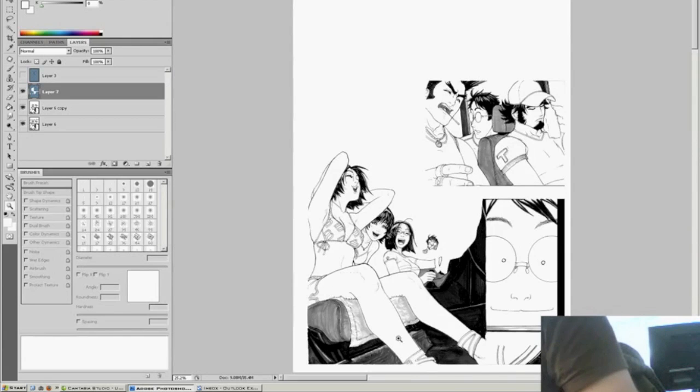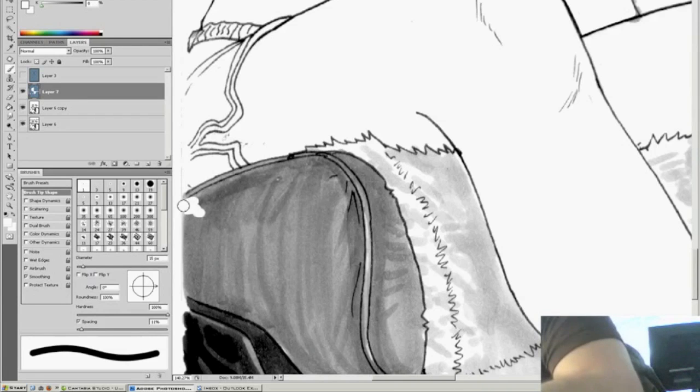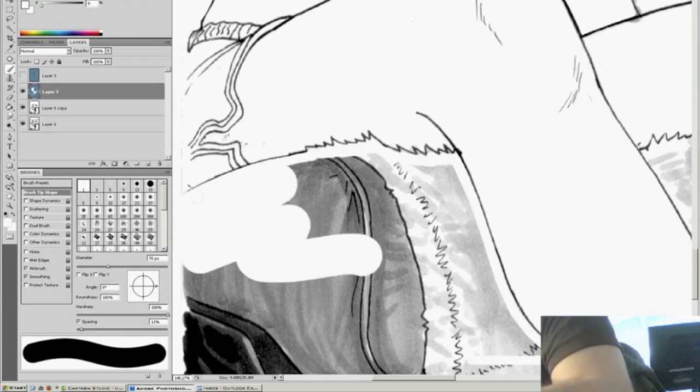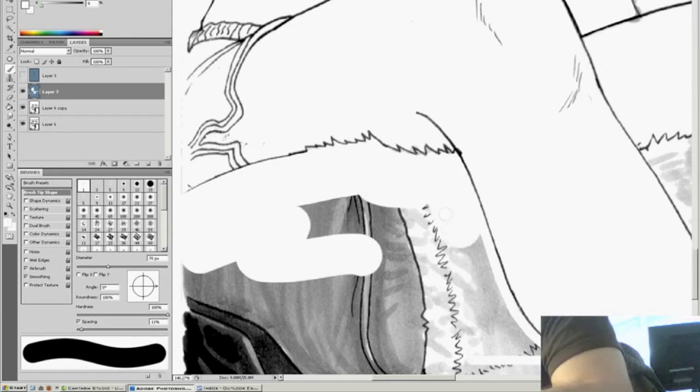Save it. Now, when I'm separating this, I am sort of leaving some bit of the lines as well. In other words, for example, this towel or this rag that's under her leg, yes, that's going to be part of the background, but if you've ever worked in animation, there's something they used to call match lines, where the background matches up to exactly where the cell is supposed to take over, where it actually transitions over.